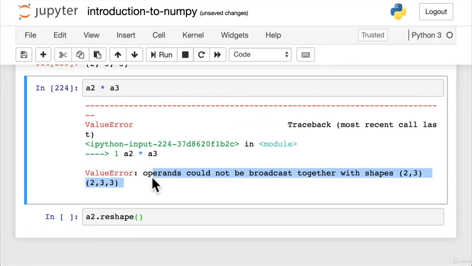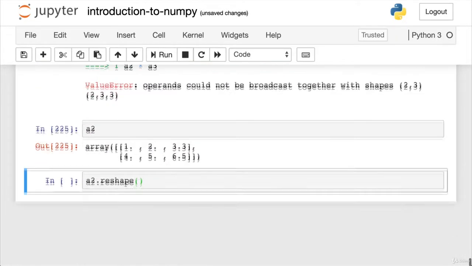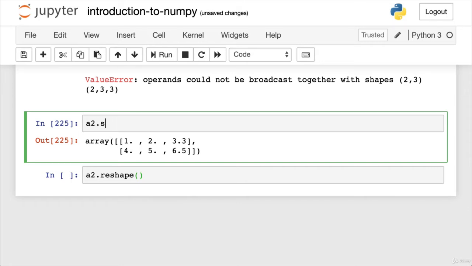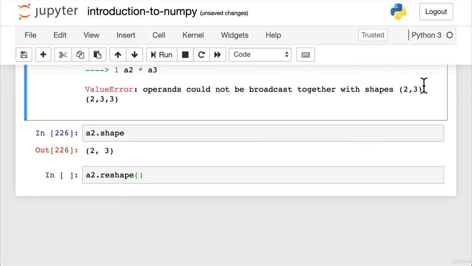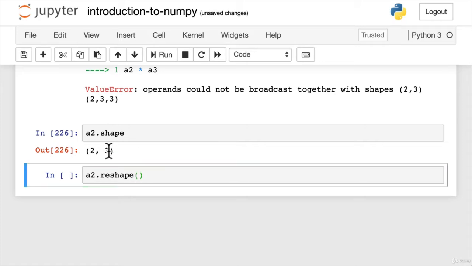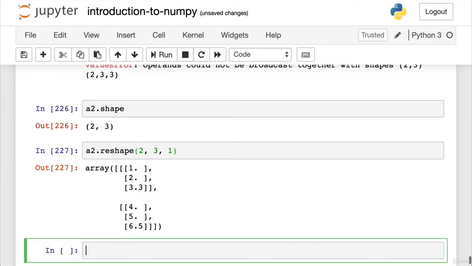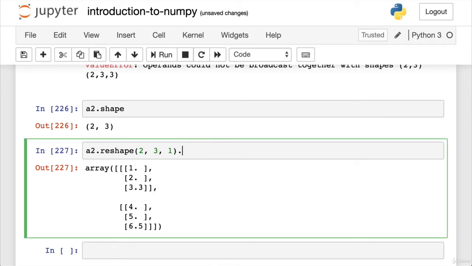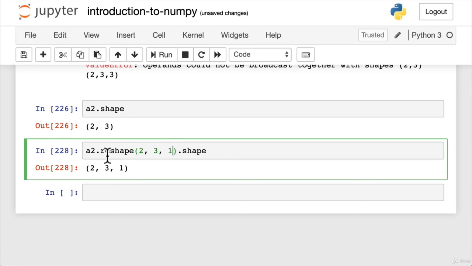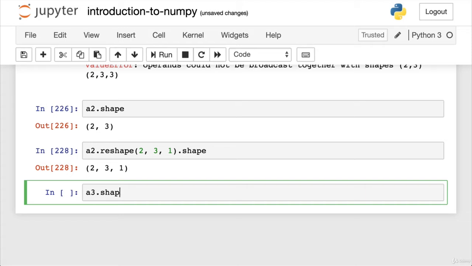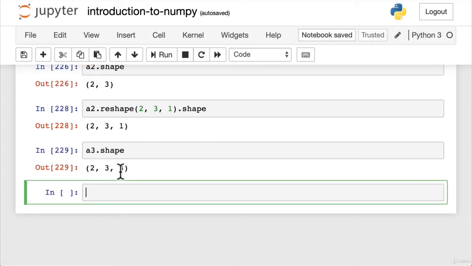So that's what we're going to do here. We're going to reshape the A2 array from its shape 2, 3, incompatible here, and we're going to change one of these dimensions. We're going to add a dimension actually. So reshape 2, 3, 1. Let's see what happens. Okay, so it's shuffled our array around a bit. Let's print the shape here. So see our A2, we've used the reshape method, passed it a different shape. So now we've added another dimension here. And now its shape is 2, 3, 1. We'll check A3's shape. Okay, 2, 3, 3.